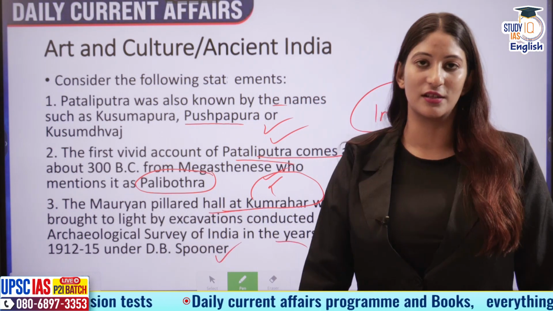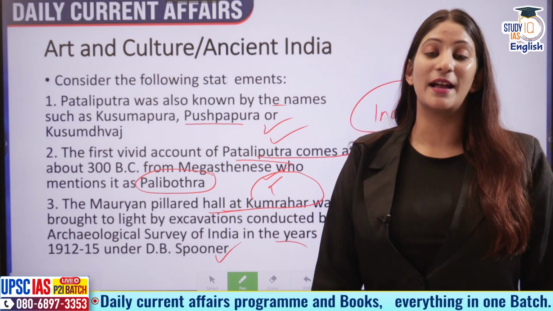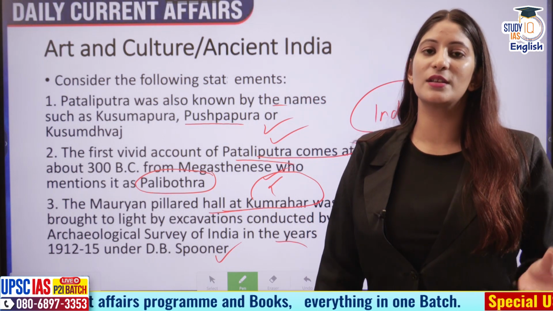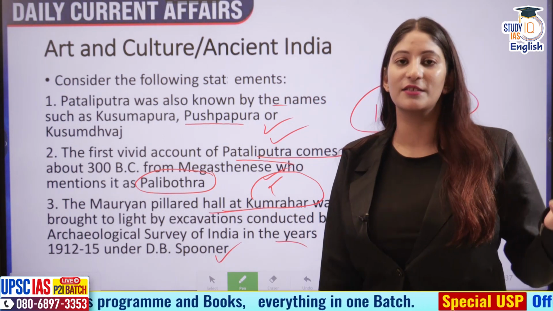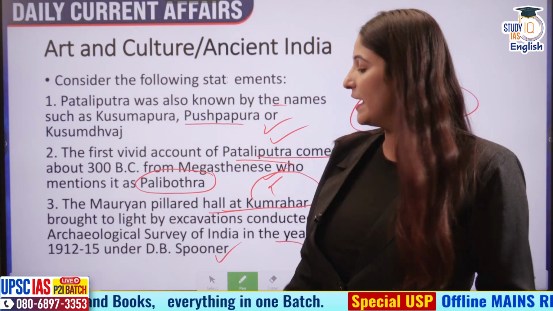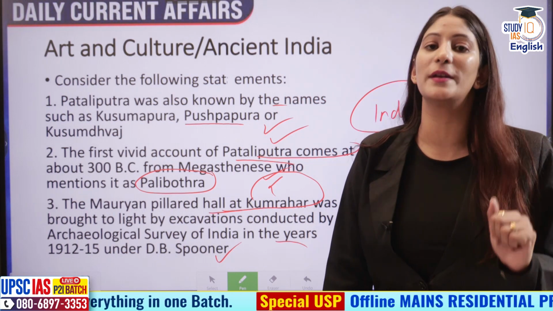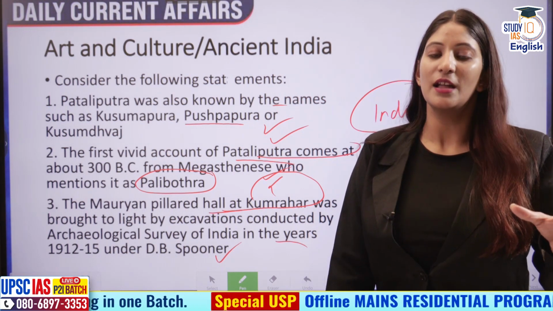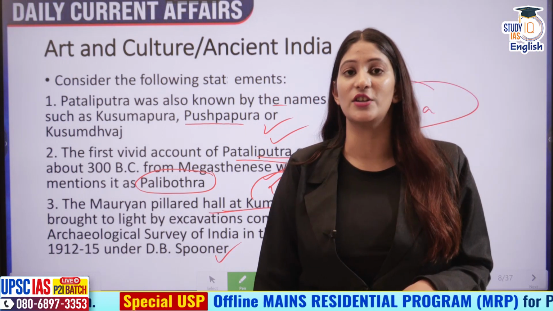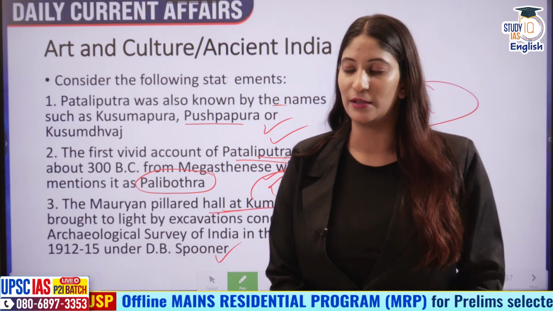Spooner by the Archaeological Survey of India, and this was actually funded by Sir Ratan Tata. Very interesting. Another excavation was done not by ASI but another institute between 1951 to 1955. In the first excavation process, we could find out 72 pillars. There were 80, but 72 pillars were found out. Later on, in the second excavation, 8 more pillars were found out, and thereafter the 80-pillared hall.